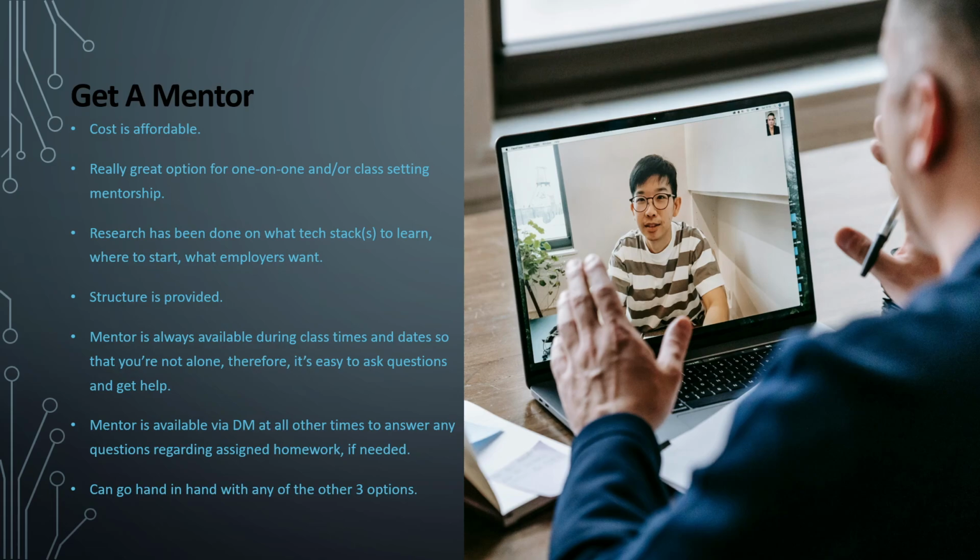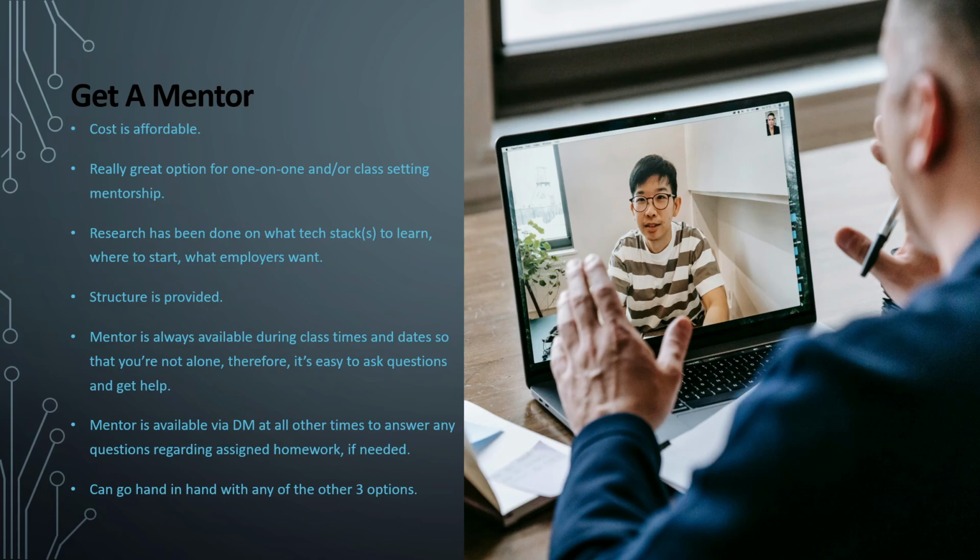Or you can get a mentor. That's the other option, and this one is cost affordable. You get one-on-one sessions with the mentor. We already know where to start. I'm talking about my program. I do a full stack JavaScript mentorship program, so we already have a structure in place. We know where to start, where to finish, and where you've got to be to be hireable. We do interview prep and mock interviews, to make sure you can pass a technical interview and things like that.